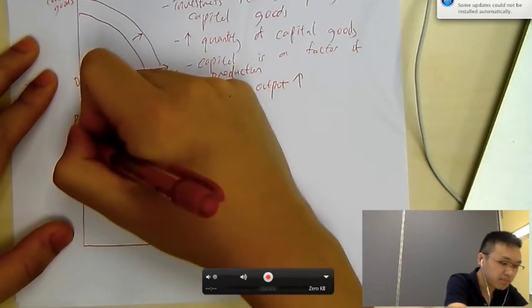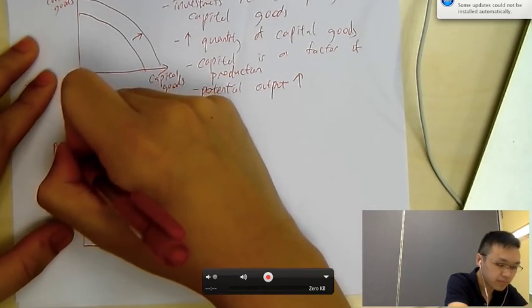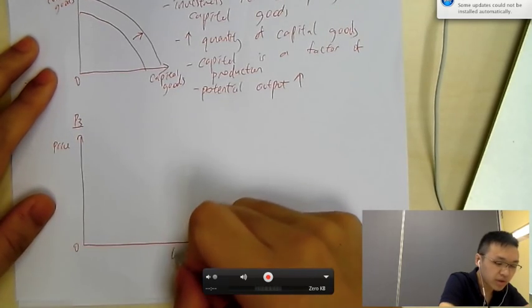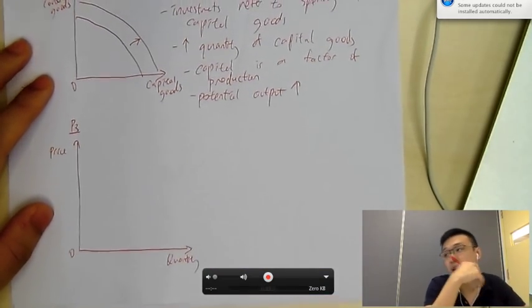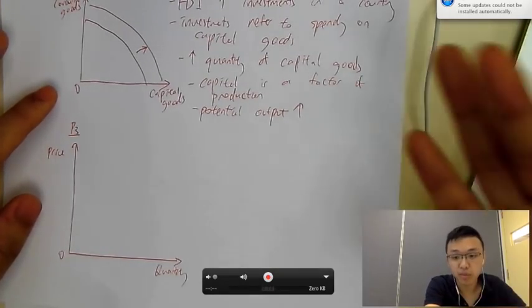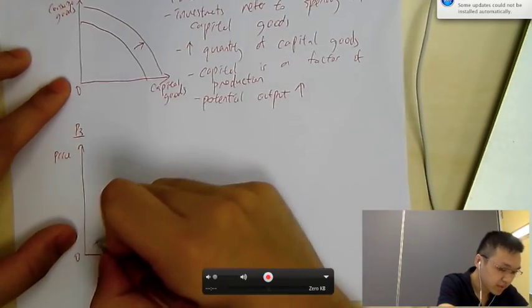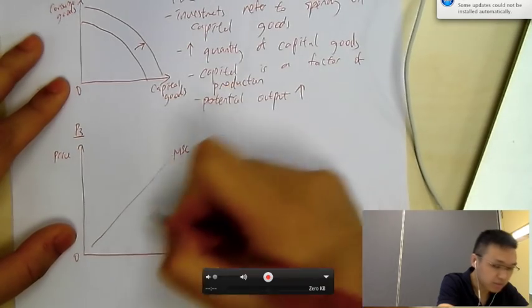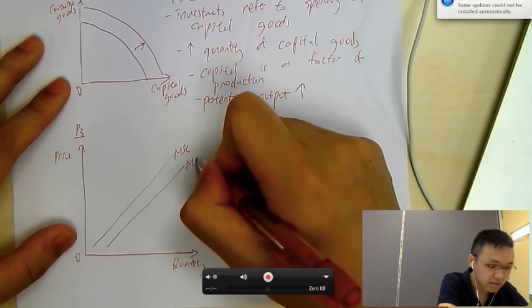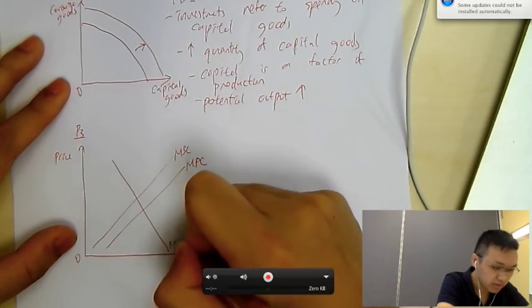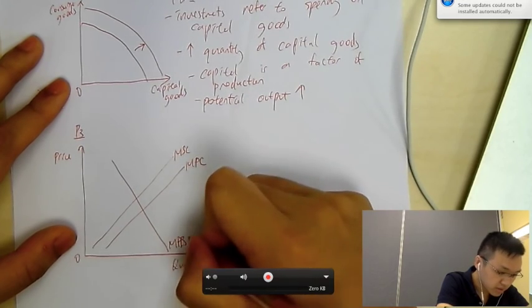So, for example, so, I don't know what your FDI is about, but you can find an article. Most, an article, a common problem that leads to environmental problems. So, you can draw that. You can draw the market failure diagram to show negative externalities of production. Something like that.